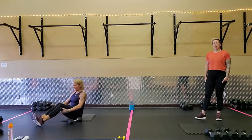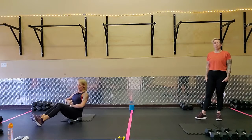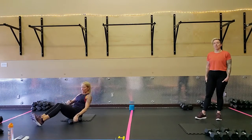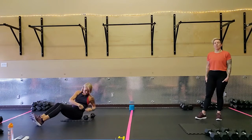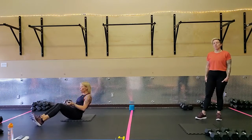Bringing those legs in tight together, squeezing the knees tight together. We want to draw the belly in, tighten up through that center. We're going to hinge back, keeping this nice and tight. Weighted, you could bring your weight down. You're going to think about drawing in from the oblique and pulling that belly button in towards the center of the body when you come up through. So you're going to pull the weight back through.